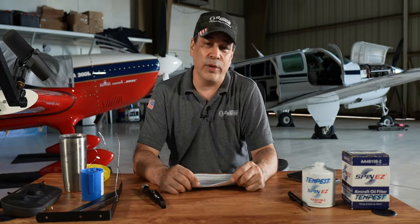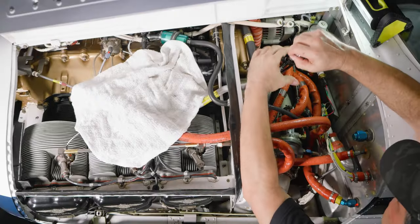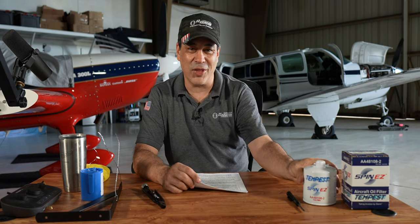Now I do want to tell you that some of the obvious mistakes that we needed to fix, we did that already. We went back and we changed our safety wire and made some other changes. If you noticed, I really didn't put oil on the gasket of the filter and we're going to talk about that.